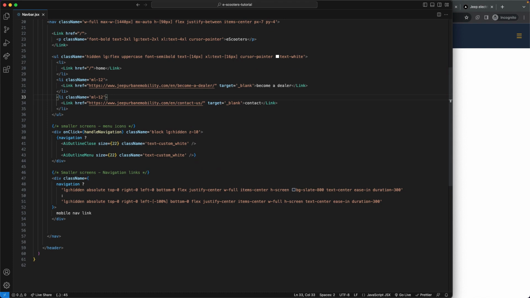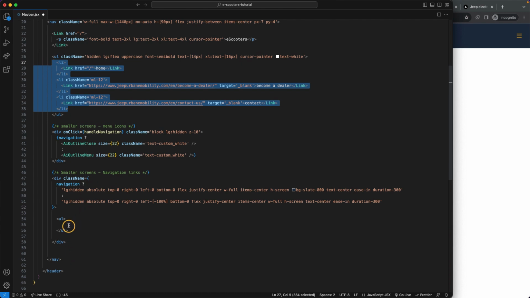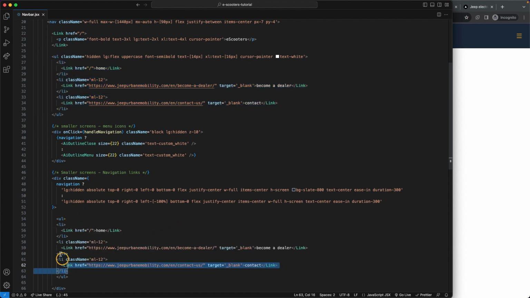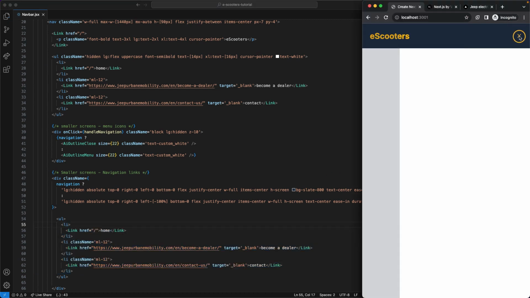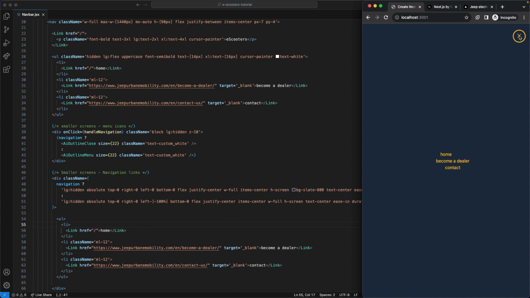Happy with this. So now we need to work on the links themselves. So I'm gonna get another UL, of course, to nest my LIs. So I'm gonna have my first LI, and the LIs are going to be the same, so I can just copy paste them. So we save a tiny bit of time, and this should be all good now. Something is wrong. What is wrong?